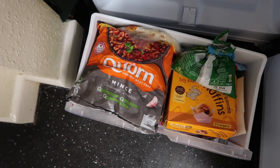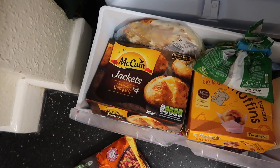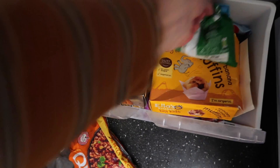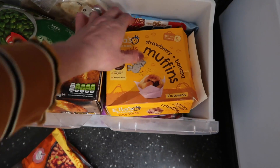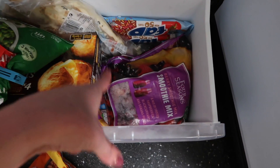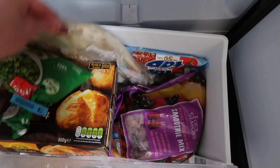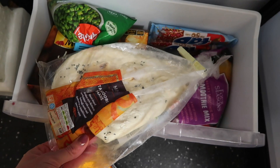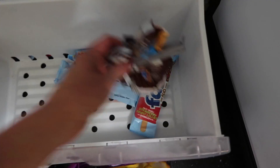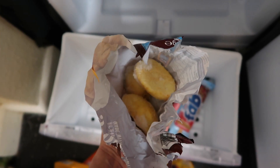And lastly the bottom drawer. So I do have some corn mince and also some baked potatoes that we use quite a lot - the frozen ones are amazing because they cook so fast. Some peas. Some more Ella's Kitchen - strawberry and banana muffins this time. Another smoothie mix, I think that one's from Aldi. Some ice lollies left over from the summer. A naan bread. Some chicken which really needs to be thrown out because that's from like last summer. And a few random roast tatties.